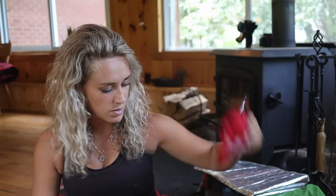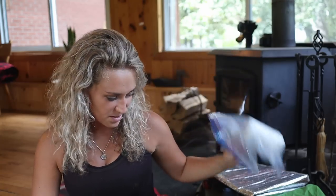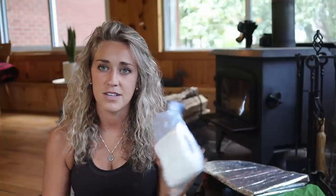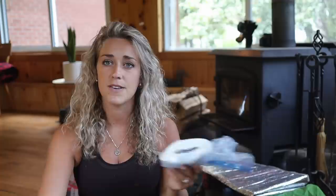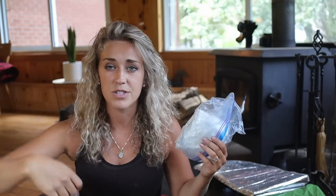Always bring a safety kit and a first aid kit. Make sure you keep it up as you go — if you use some band-aids, replace them. Toilet paper: always bring some and dispose of it properly. Usually there are thunder boxes everywhere we go. If there isn't, dig a cat hole. Don't just leave your toilet paper out — bury it.